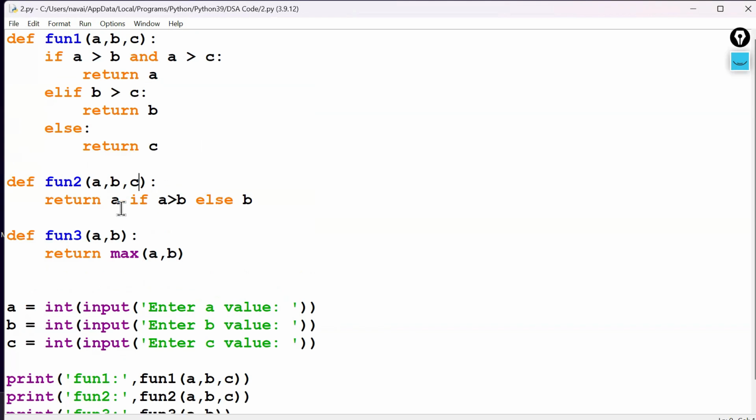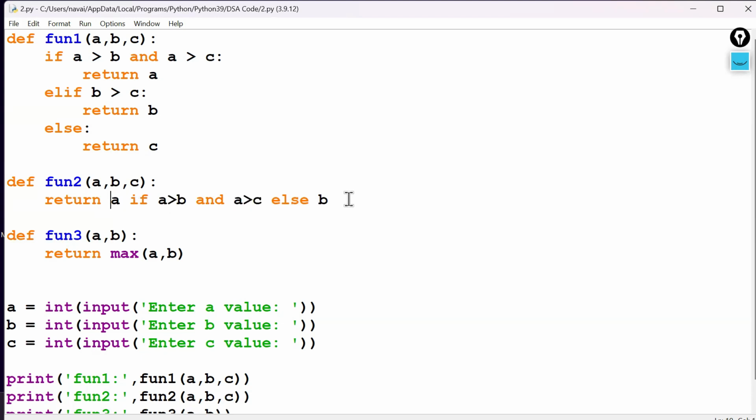So how will we compare now? If A is greater than B and A is greater than C, then we will say A is greater.